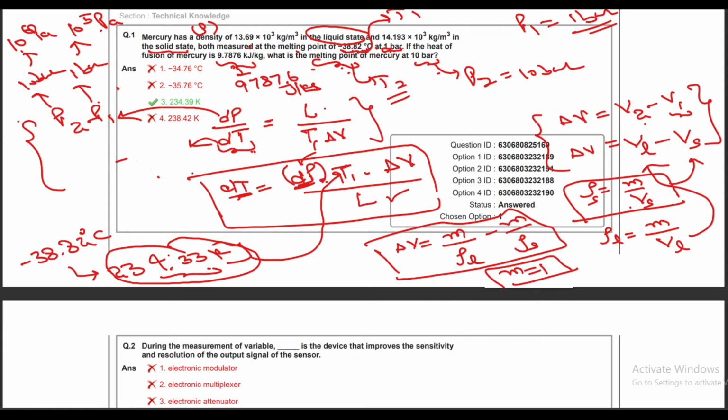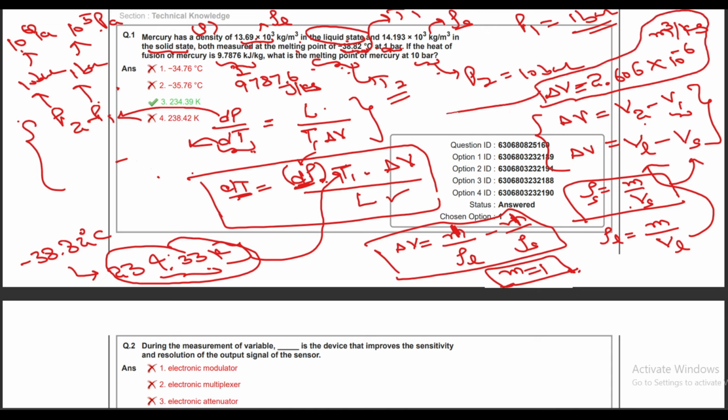What happened in thermodynamics, just to simplify or to make calculations easy, generally in numericals we can take mass as 1. So when you take this as 1 here, this delta V, change in volume, you can easily find here. One thing, just put density values. This is density in liquid state, so this is rho L and rho S. Put it here, and when you solve it at the end you will find the change in volume. I had already solved this question, and after solving you will get change in volume, that is 2.606 into 10 raised to power minus 6 meter cube per kg. So this is the value of change in volume. So put this value also here.